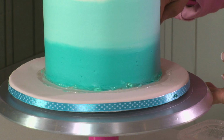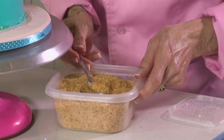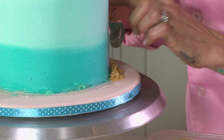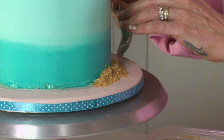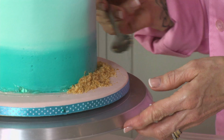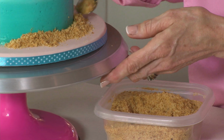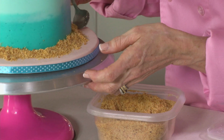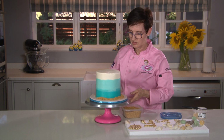And I'm going to add cake crumbs. There we go. Just with a teaspoon, I'm just going to sprinkle it towards the sides. And I've covered the board in a beige sort of color just to keep the sand color. You can cover it in blue if you want, but I just thought the bed of the sea is usually brown. Beige. And you can see how nicely this is starting to come together.